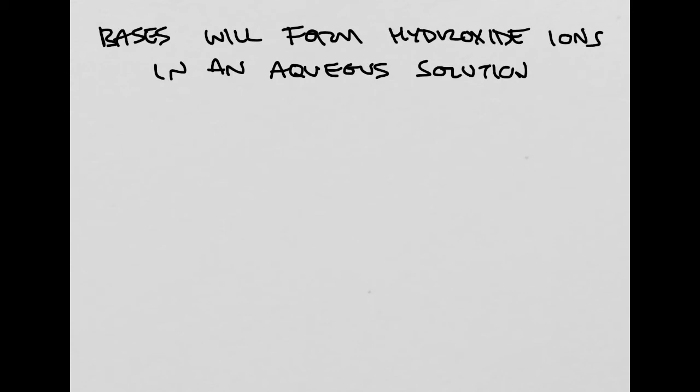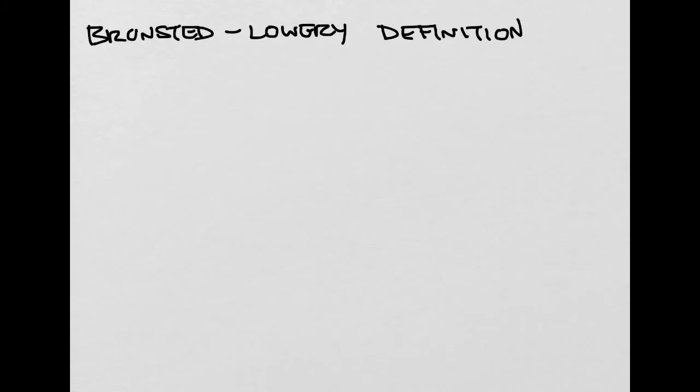Let's shift our thinking, though, to something called the Bronsted-Lowry definition, which focuses on what's going on at the reactants rather than what's happening with the products. The reason why we have to have this different definition is that the Arrhenius definition required that an acid and base be in an aqueous solution, but that's not always going to be the case. Sometimes you can have an acid or a base that's independent, or I want you to be able to think of it as being independent of being dissolved in water, and still we need to figure out why it would be called an acid or a base.